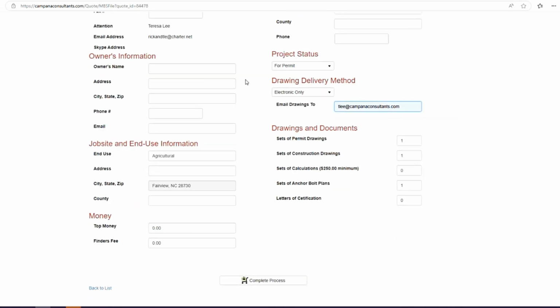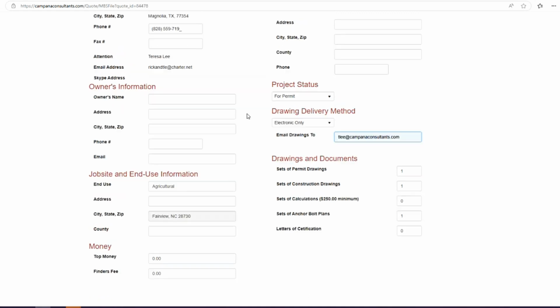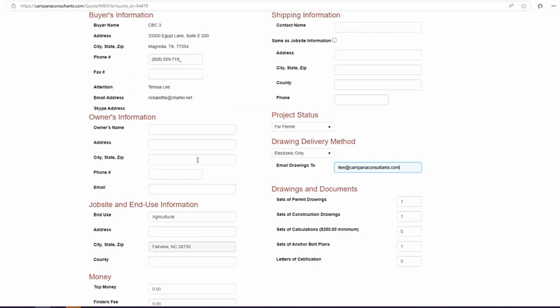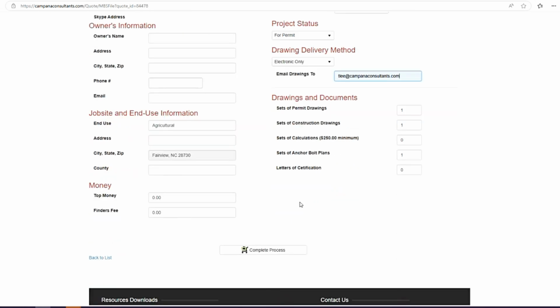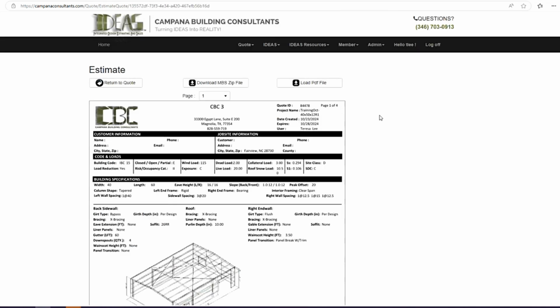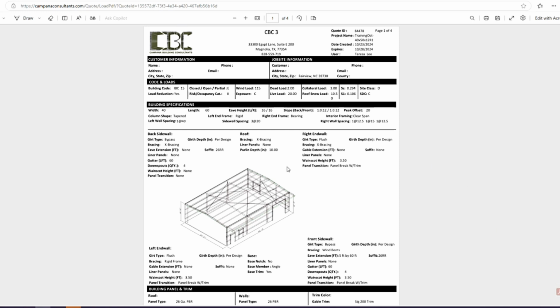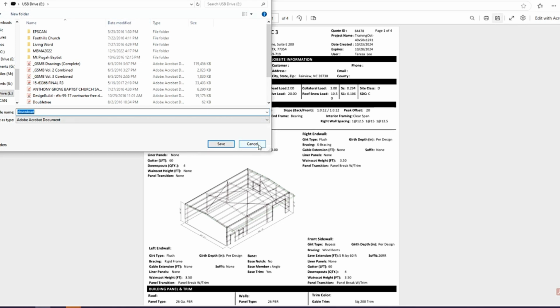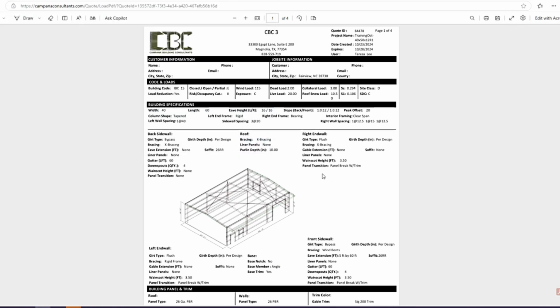And again, I don't want to enter all the address information if I'm just doing a budget number, because that does not hold when you redo the quote. So once you're ready to buy it, you can go in and fill all of this in. But if you're just doing a number, then you don't need to put it in for this part. Make sure when you do this load PDF that you save these PDFs. You can download them, so you can print them. You can also save it. So make sure you save these somewhere to your computer so that you can go back to them as needed.